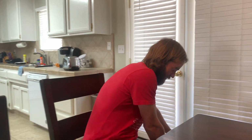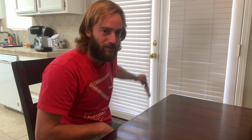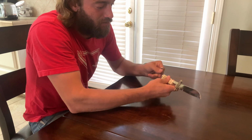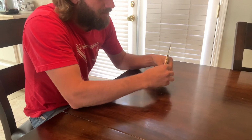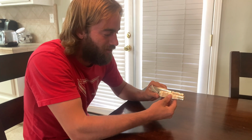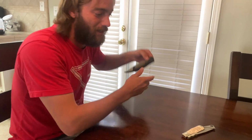I have all the knives down here in a laundry basket, so they're not organized or anything, no particular order, but we'll just start out with what's sitting on top. First up is this Marbles slip joint kind of thing where the blade is bigger than the handle. I mainly got this because I couldn't find the next knife that I'll show you guys. That's fairly rare. This is like an Amazon cheapo depot thing, but I got that because I could not find one of these.